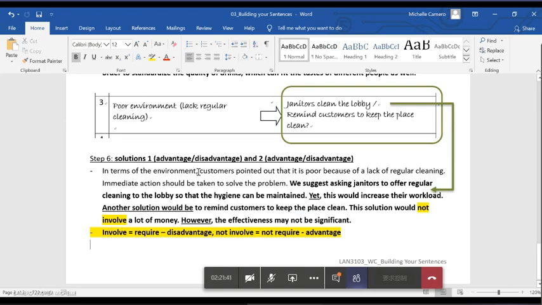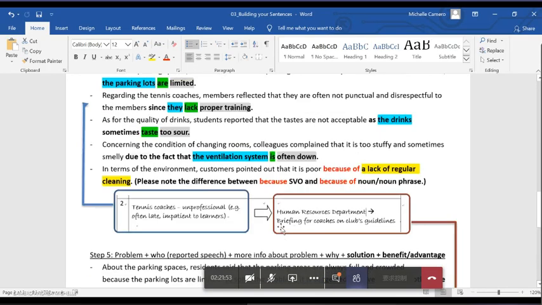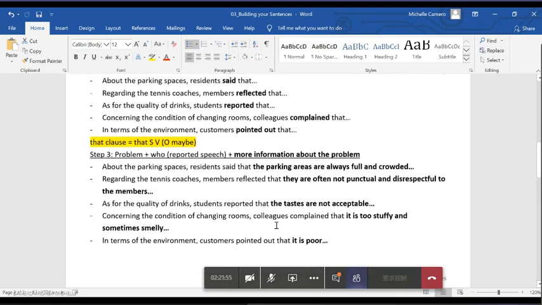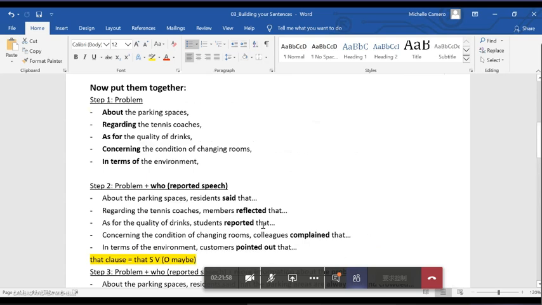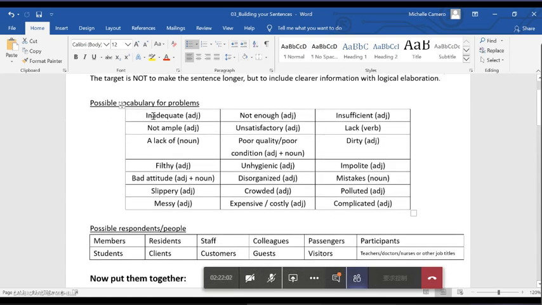All right, so we just finished talking about the paragraph where if you have the / and the question mark, you have the two solutions and you must talk about them, okay? And talk about the advantage and disadvantage. And basically, we've just talked about how to build up your sentence and include all the information that you need to include. All right, and we've also talked about the people who might complain and some possible negative adjectives or other words you can use to talk about the problem.